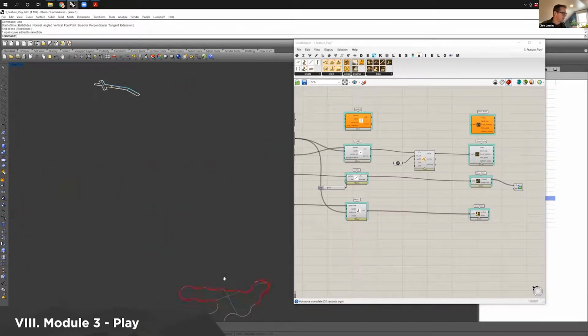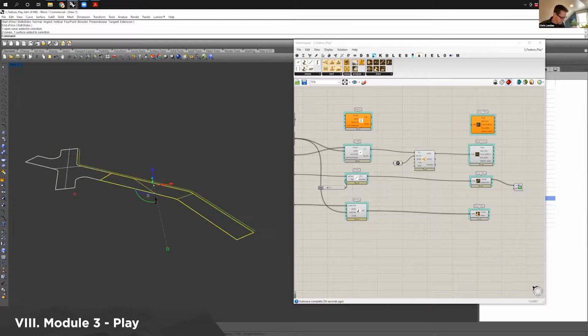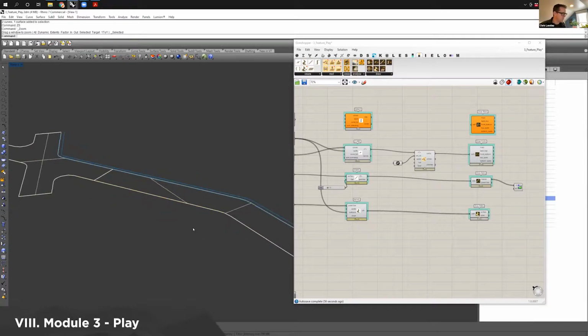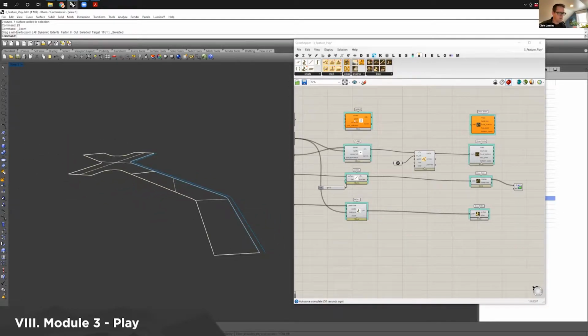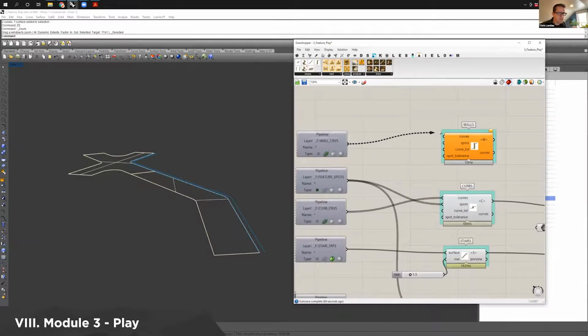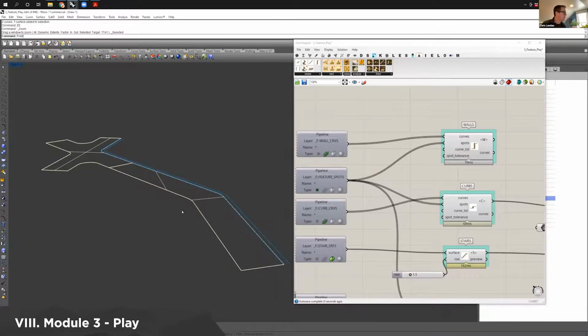So very similar to this is the wall. If I plug my wall curves in here and my spots in here, just like with the curb, nothing happens. So I'm going to put in a point here and here.